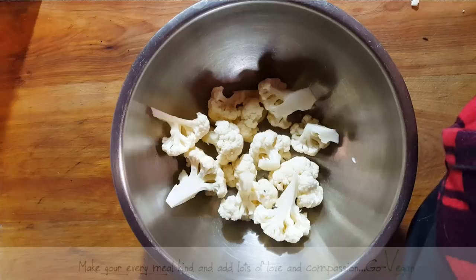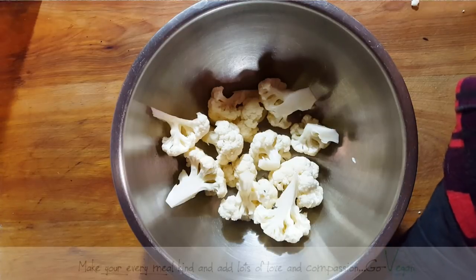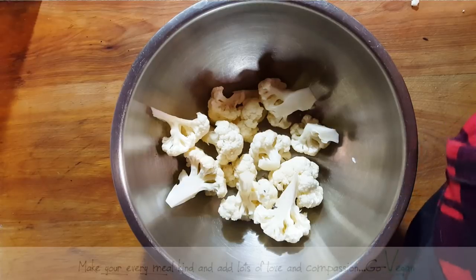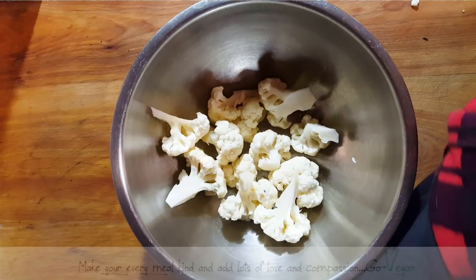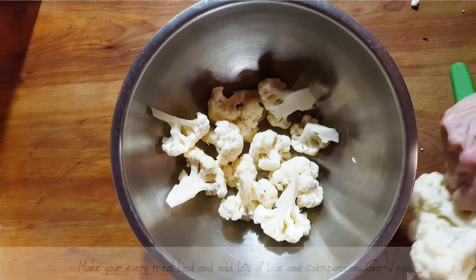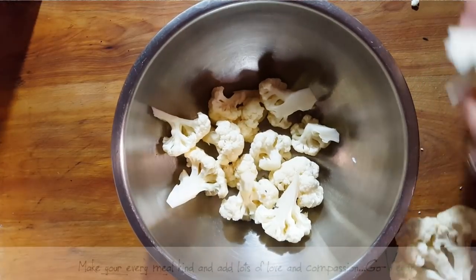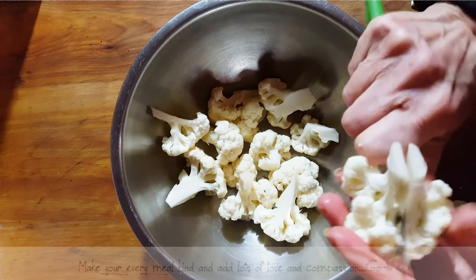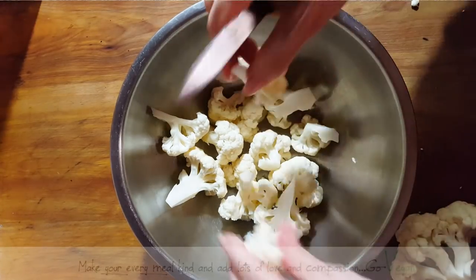Now, for the batch that we're going to make, if you have any leftover sauce, you can use it for something else. So if you see you have way too much sauce, don't worry about it. And if you find that you have too little sauce because you want to make a big batch, then just go ahead and double the recipe. There we go.